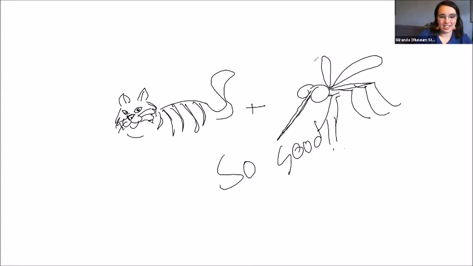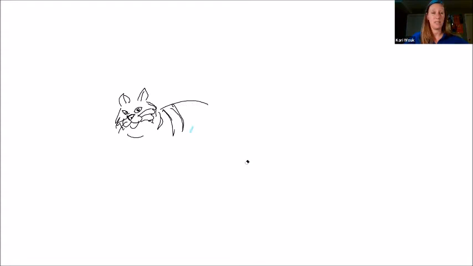Look at that proboscis. I know. I don't want to get bit by him. Her. Sorry. It's a her. It would be a her. Yes, so Asian tiger mosquitoes are an invasive species of mosquito that we do have here in North Carolina. So if you ever look down and you're getting bit and it's a black mosquito with little white things on its leg, that is an Asian tiger mosquito. And they are not good to have around here.